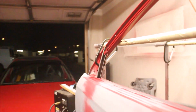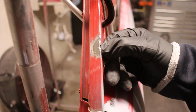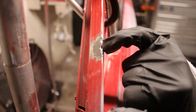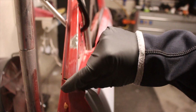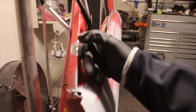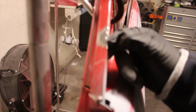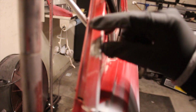There are some rust spots that I found last time as well. And as you guys can see right here, a little bit of bare metal. There is a small hole, but I'm not going to really worry about that too much. It really doesn't interfere with anything. And the seal actually covers this whole part all the way up. So really, I didn't even know it was there until I took off the seal. So yeah, I have a bare metal spot right here that I need to take care of as well.